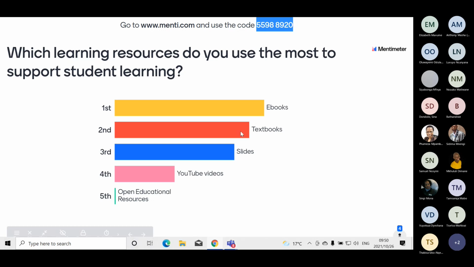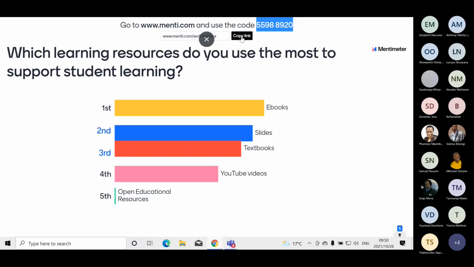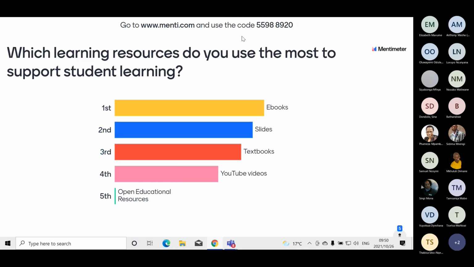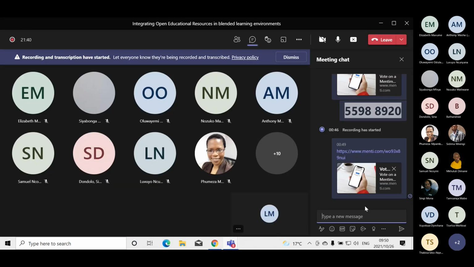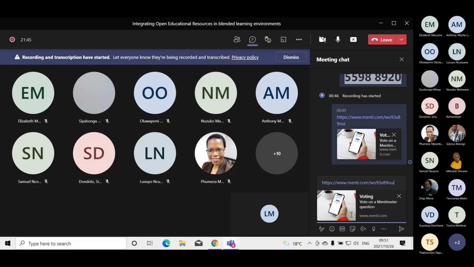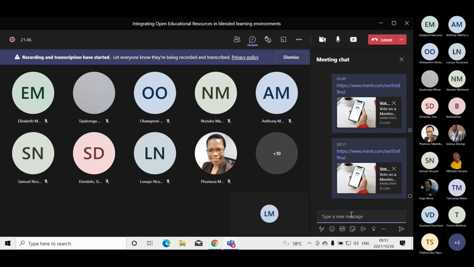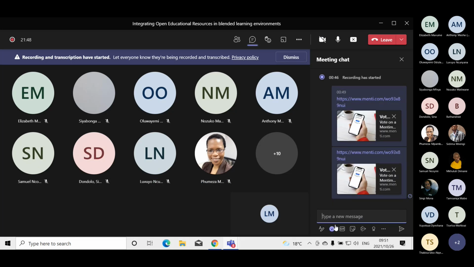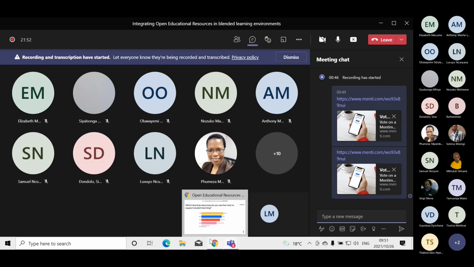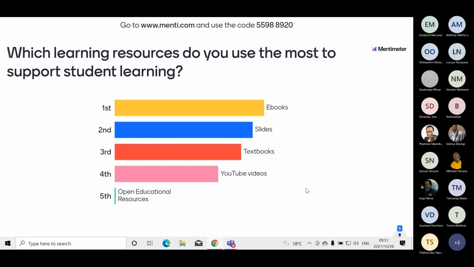So which resources do you use the most to support student learning? For those who don't have the link, for those who have just joined, I have shared the link again. So it's good just to know before I start my session.